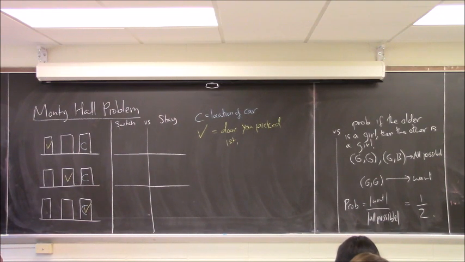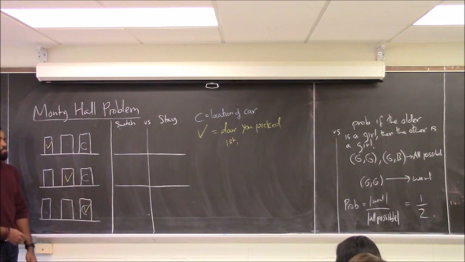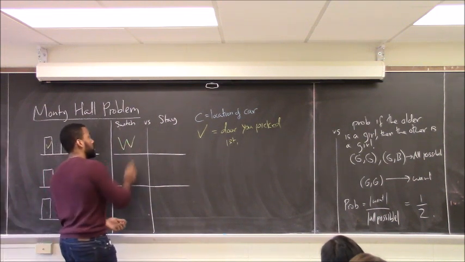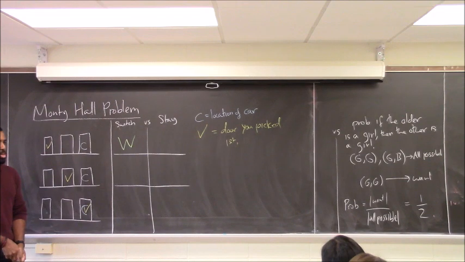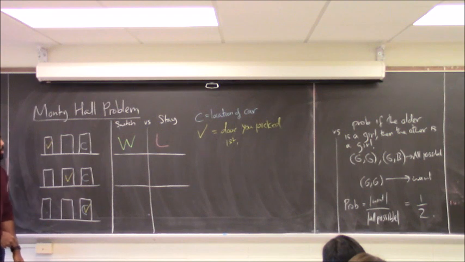Well, in the first situation, I picked door number one, Monty. He's going to show you door number two. But look here, there's a goat. You could have picked a goat. Do you want to make a switch? If you say, you know what, I think I'll switch, what's going to happen? You're going to switch to this door, and you're going to win the car. If you decide, I feel like you're trying to trick me, Monty, and you stay, you're going to lose.